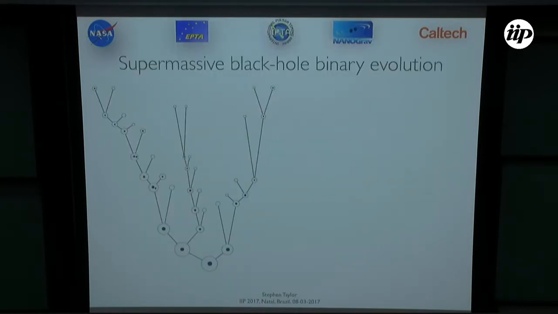Okay, now I'm going to do a very quick run-through of supermassive black hole binary evolution and then tie that into how we can measure these types of effects. This is a merger tree of massive black holes. It's probably actually a merger tree of dark matter halos with the black indicating a black hole within each dark matter halo. And over cosmic time, these systems merge together to form larger halos, larger galaxies, and larger supermassive black holes at their center. So the prevailing theory of structure formation is that it's hierarchical and builds up from smaller systems merging over cosmic time.